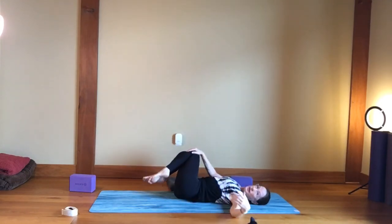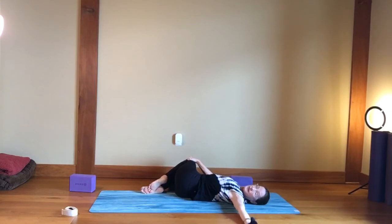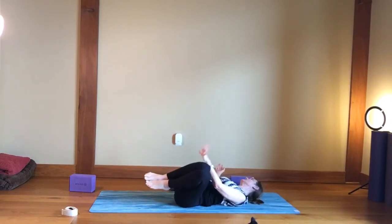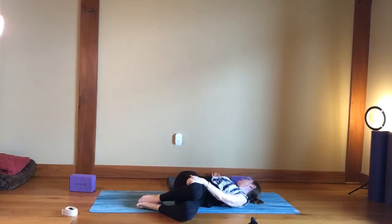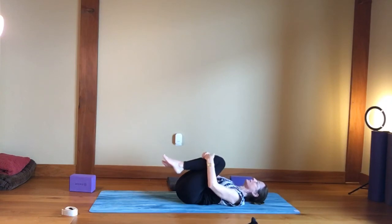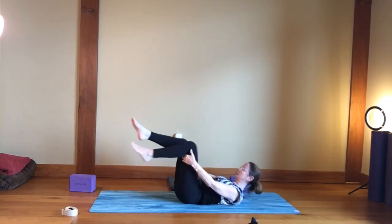Knees to the right, upper body to the left. Simple twist. Move the knees up towards the sky and over towards the left, upper body towards the right. Into center, hug your knees once again. Legs long for Savasana.